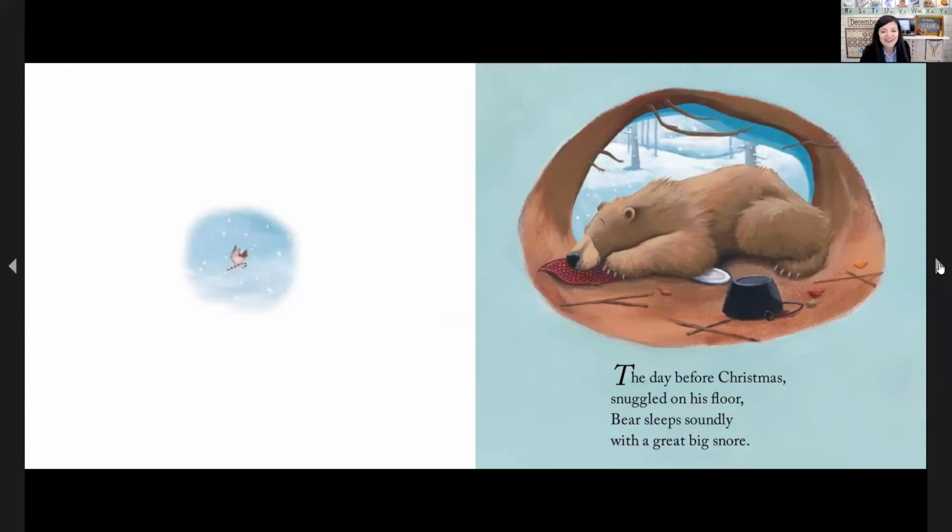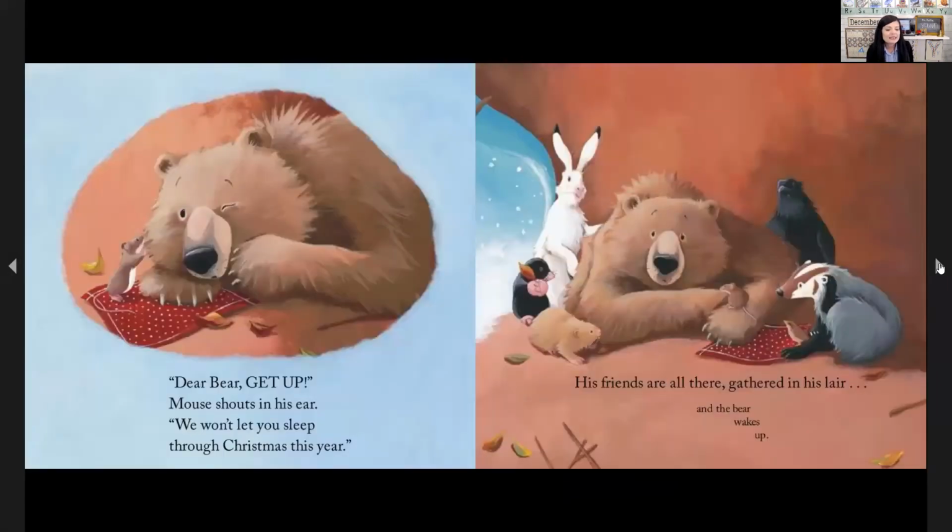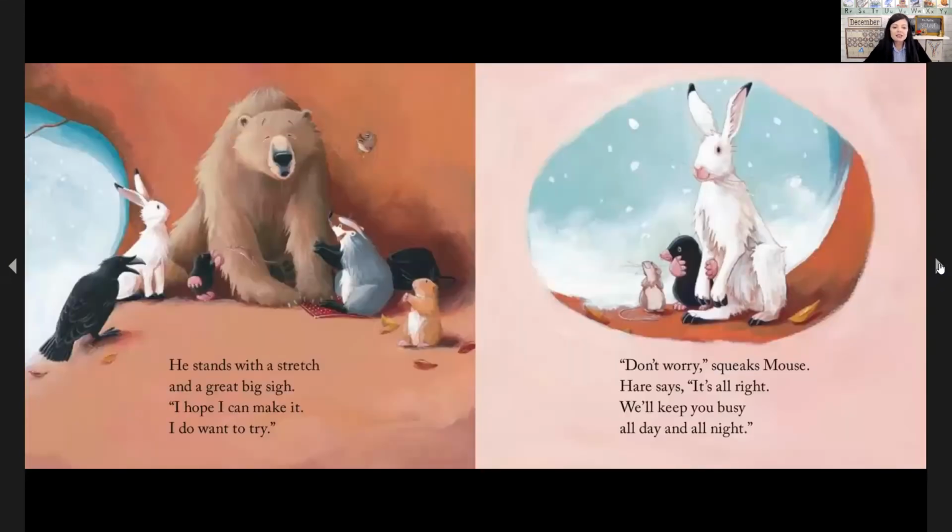He's snoring. Dear Bear, get up, Mouse shouts in his ear. We won't let you sleep through Christmas this year. His friends are all there, gathered in his lair, and the bear wakes up. He stands with a yawn and a stretch and a great big sigh.